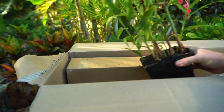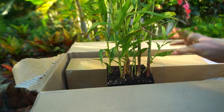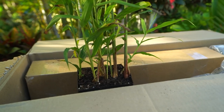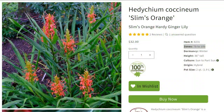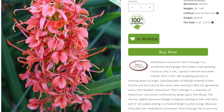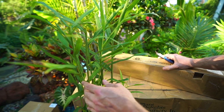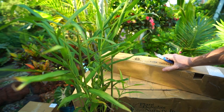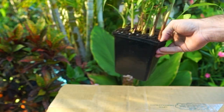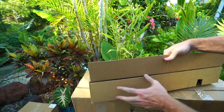The first plant is Hedychium 'Slim's Orange' — one I've talked about before and ordered before, and I wanted to get more of these so I ordered three. It's one of the coccinea gingers, about three to four feet tall with small flower heads. I've had very good luck overwintering here in zone 6b. I have the flaming torches which are doing wonderfully but take up a lot of space, so I wanted to spread the Slim's Orange around my various microclimates.